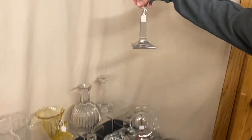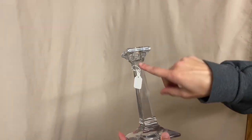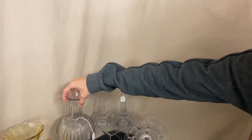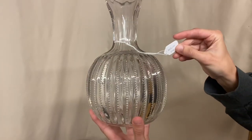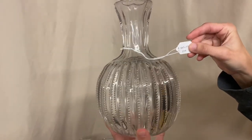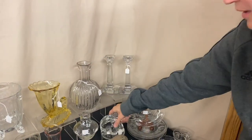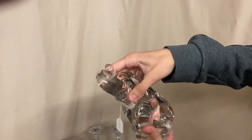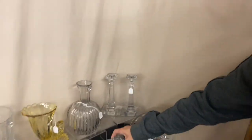First, we have a pair of Aristocrat candlesticks, about seven and a half inches tall, both marked at the top — $35 for the pair, so half price is $17.50. Next is a single Row slash water bottle, clean on the inside, $65. Then we have a Papa Elephant that's been in a fight — it has a couple of chunks — but it's only $15, so $7.50. Use it for a doorstop.